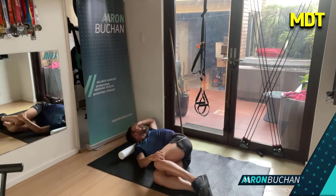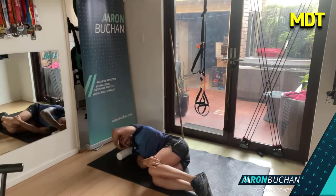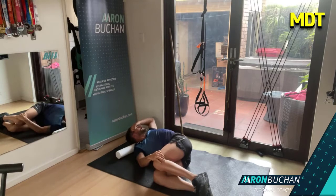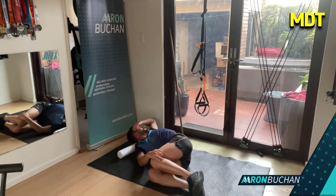Exhale, breathe in. Anywhere from 10 to 15 of this. If you want, you can hold that there. Feel the stretch. And you'll feel your arm getting closer to the ground the more you do, right? Your elbow. Breathe in.